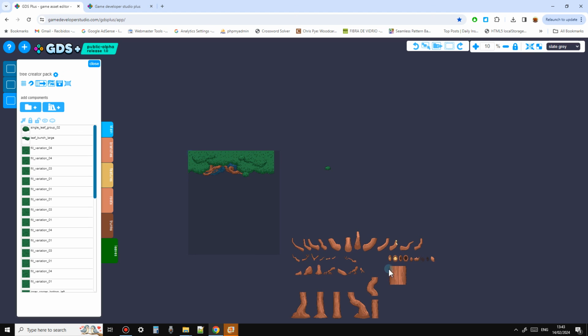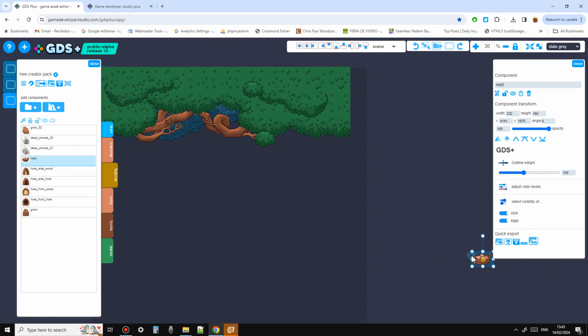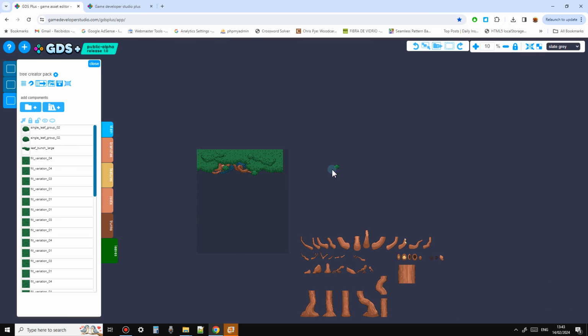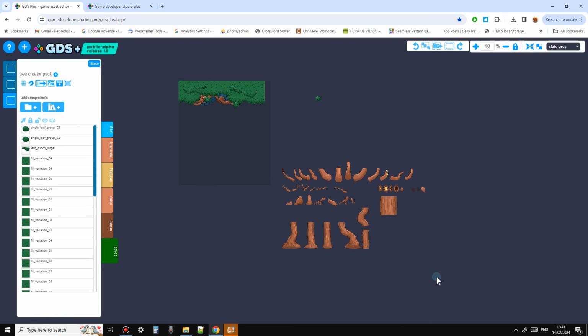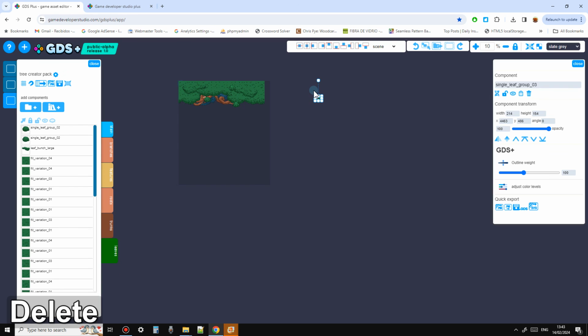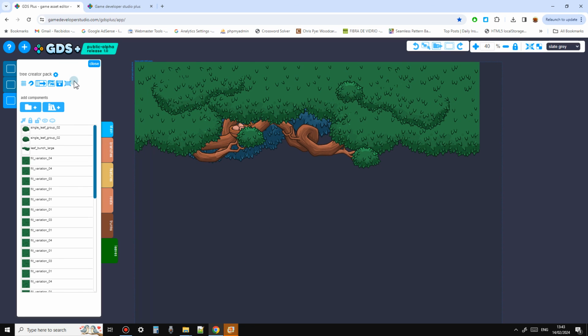Where's that little nest gone? Okay, so I'm going to delete all the other stuff that I didn't use. Let's just dump that. And I'm going to resize the scene to this.